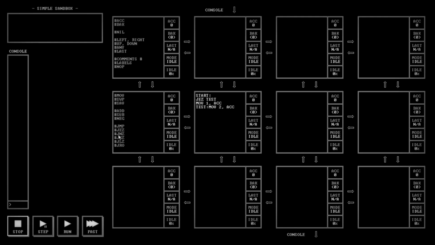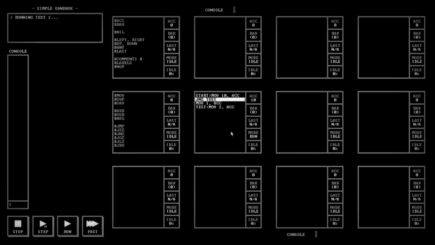The next one is jump if it's not 0. So same idea. The difference is it will only jump if the number is not a 0. So if it's a negative number or a positive number, it will jump. So in this example, you'll see it doesn't jump. But if we were to put back our move 10 to the accumulator up here and then press start, it sees the 10 and jumps down.